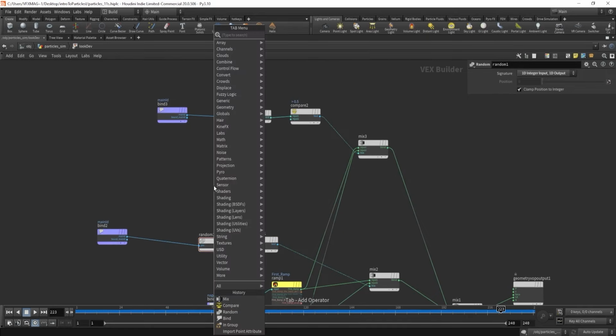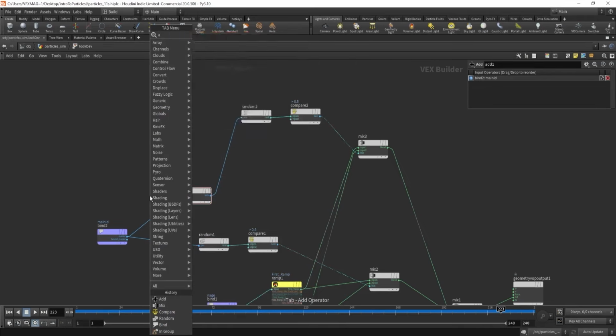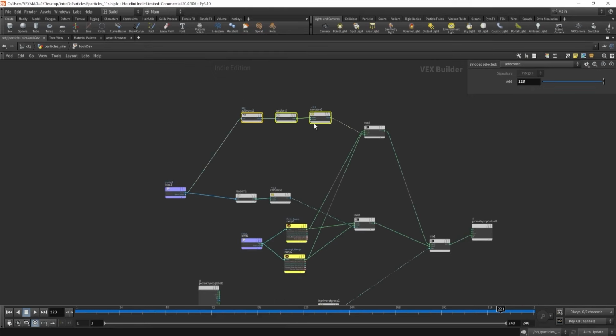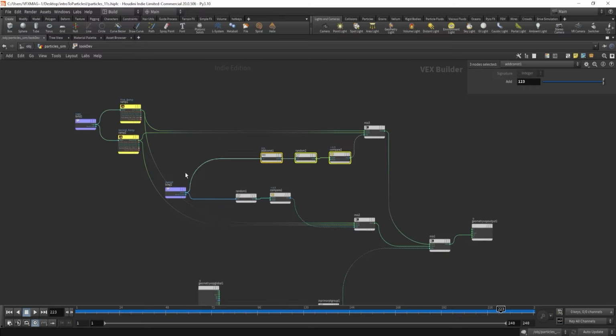And second, here I want to make some changes in this area. So what I can do is change the seed. So I can add over here, connect these. And this is just add. Here I have another value also, add constant. So I'll connect that. And I can just use a different seed for this thing. Press Shift S and you can organize these things.